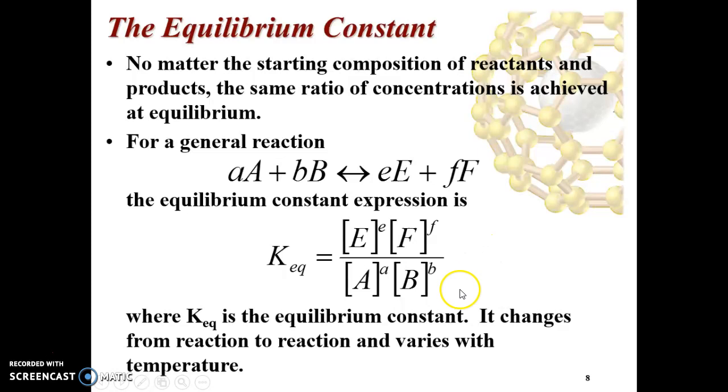So again, KEQ is an equilibrium constant. It's going to change from reaction to reaction, so depending upon what the components are, and it's also going to change with temperature. But once you have a particular reaction, that value is going to be the same no matter how much of A and B and E and F you start with, because those concentrations will adjust themselves to mathematically always give you that relationship.